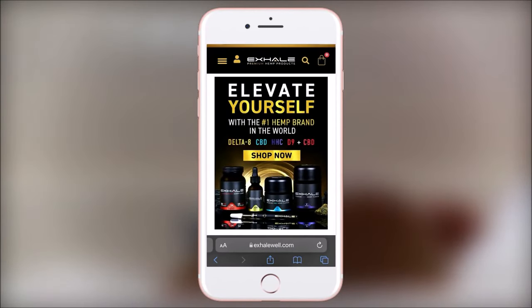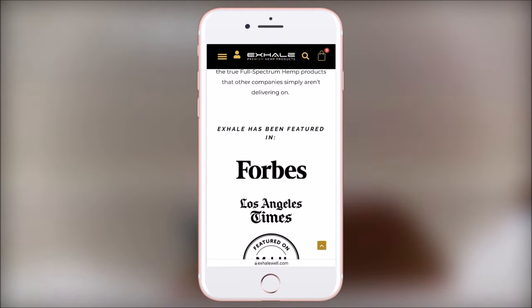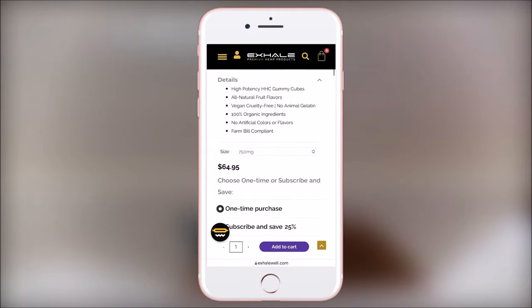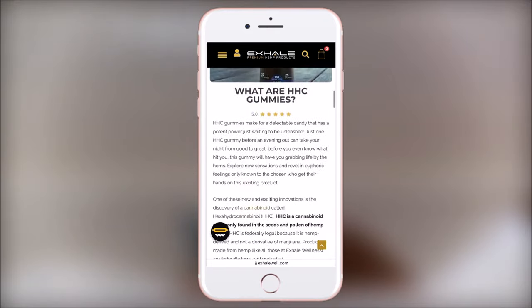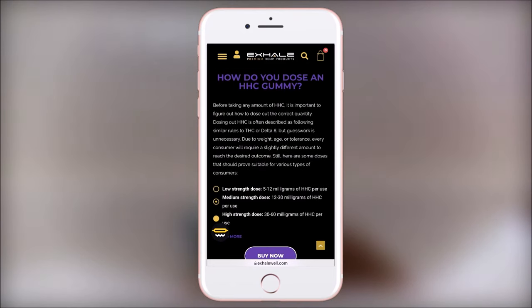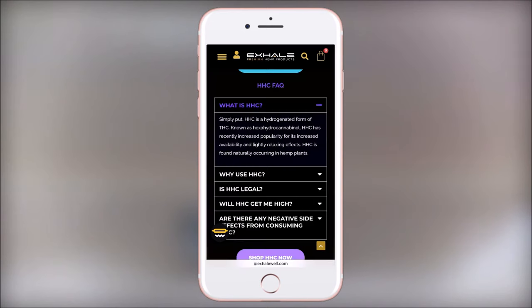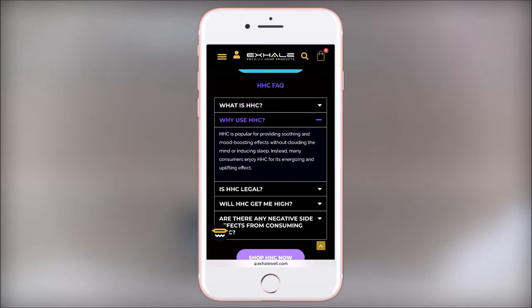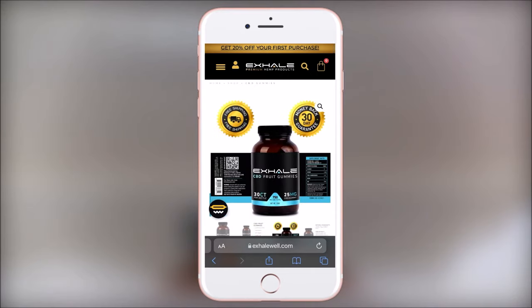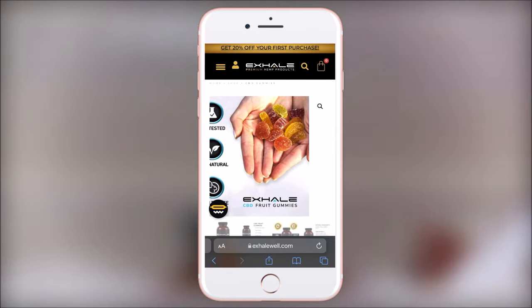When you first go to the website, you have to be 21 or older to order anything. These are the gummies that I've been eating while soaking in the tub. They have a lot of different things for you to read up on — facts, benefits, how it can help you. You can go to their website and check it out, and also look up how these gummies can help you if you are going through any type of anxiety or depression and just want to relax from your whole day. These gummies are perfect for that. I like these ones a little bit better because of the flavor — it's not as strong. Make sure you guys go check them out; everything will be listed below.